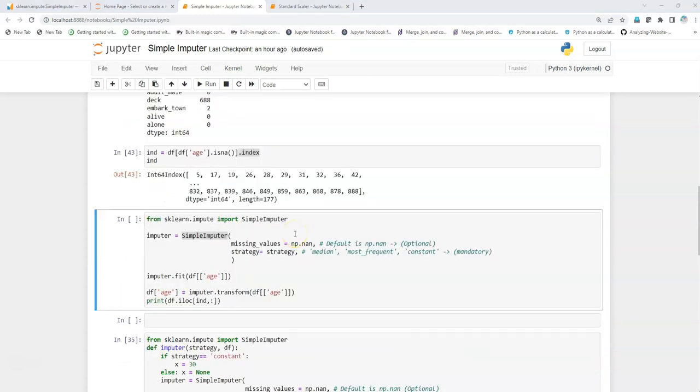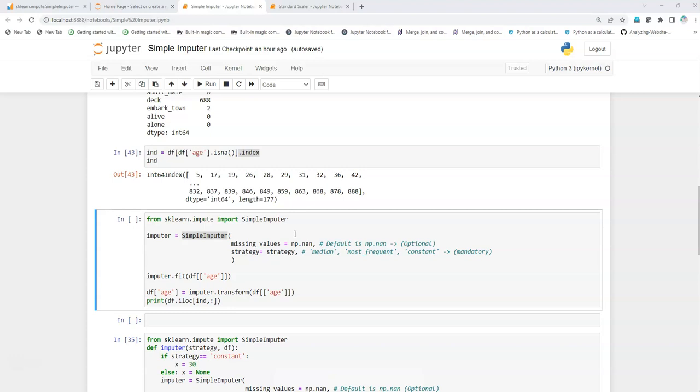Now before we get into the execution of SimpleImputer, I wanted to explain what the SimpleImputer is and where you can apply it. The first and foremost important assumption is that you can apply SimpleImputer for mostly numerical data.